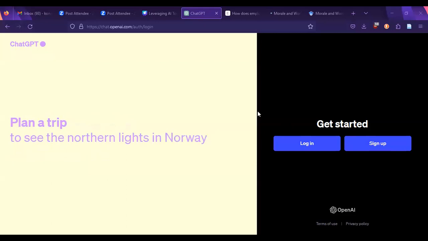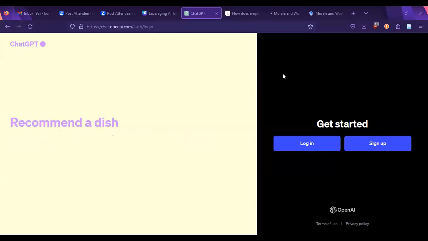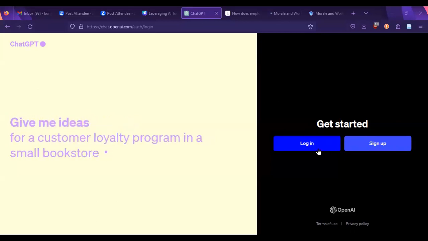For you to be able to use ChatGPT, you need to have an account as well, and it has a free version and then a premium version. But still the free version is good enough for you as well.